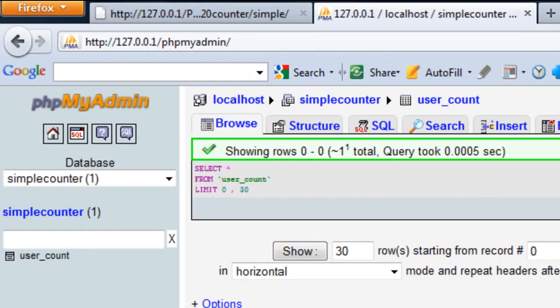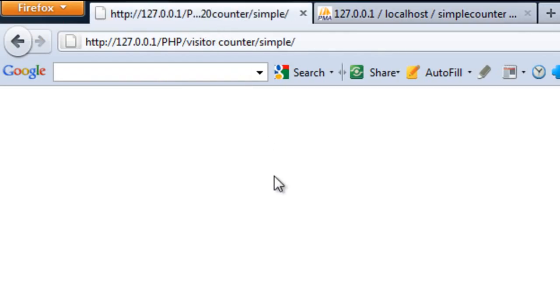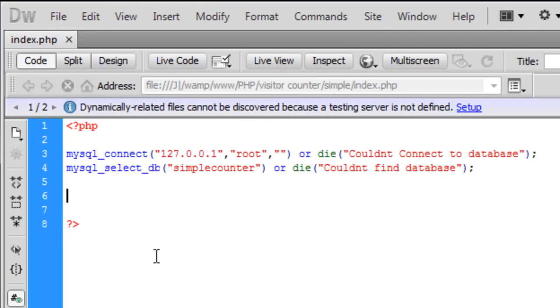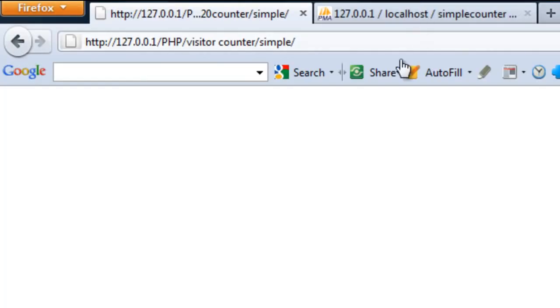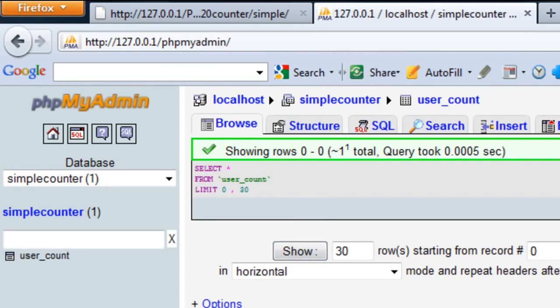If I just test this out, just make sure you get no errors. Nope. Okay, so now first we can create a variable, and this is going to be find underscore count, and it's going to be a MySQL query. So basically it's going to find the current counts that are in there. So we need to select all from, and what did we name it? Counts.